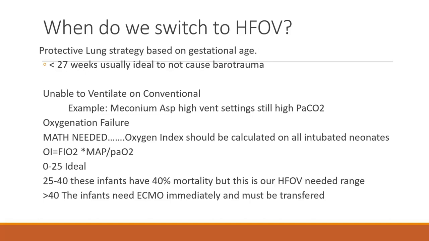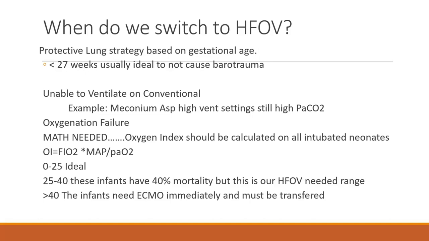So by having this high mean airway pressure, we're using the oscillator, the same machine, instead of using it to protect, to be kind, we're using it as a big gun. We're using that high mean airway pressure to keep those lungs open, because these lungs want to close. Just like we saw with COVID, things like that, these lungs are just hard to keep open. They want to sit closed. So it's kind of like using a high PEEP, the same concept. We're just keeping them open at those high mean airway pressures.